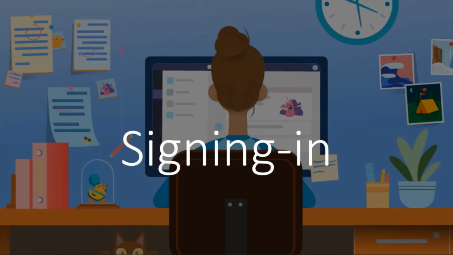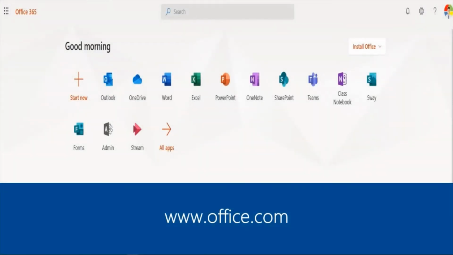If you're not sure how to sign into Office 365 from your school, please reach out to your local peak body, department, diocese, or that kind of thing, or even just ask around your school to find out what you need to do to sign in. But for most of us, it's just going to be our usual email address and school password. And that will bring us in to office.com.